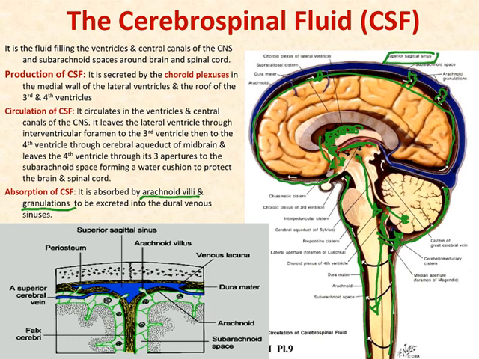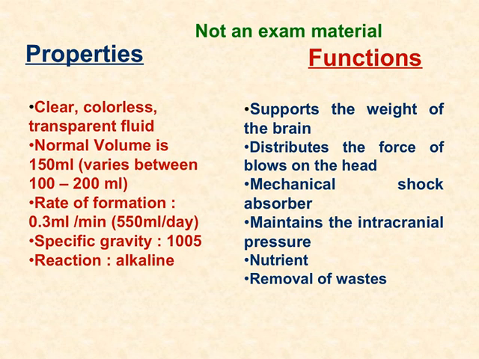So these finger-like projections, which are called arachnoid villi and granulations, absorb the cerebrospinal fluid from the subarachnoid space and pour it into the cavity of the superior sagittal sinus. Then the venous blood carries the CSF back to the venous circulation of the brain and the venous circulation of the body towards the cavity of the right atrium. So finally, the CSF is poured into the venous circulation of the body. And these are the characters and the functions of the CSF: it is very important to know its role in supporting the weight of the brain and draining waste products, and also it has a nutrient function.